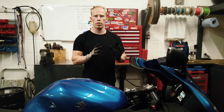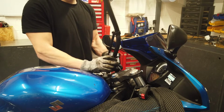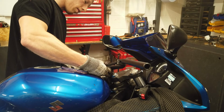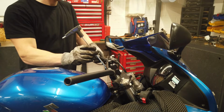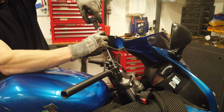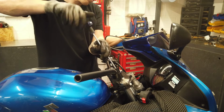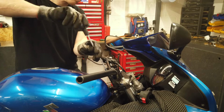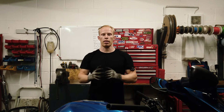Now the top yoke's on, next job is the risers and handlebars. When doing up the handlebars, you want to make sure that you do up all the riser bolts evenly. Make sure it's comfortable when you sit in it, nicely aligned from left to right, and you torque them up from front to back.